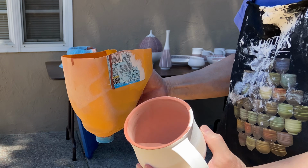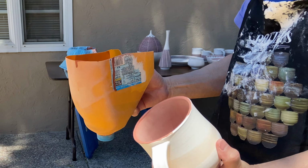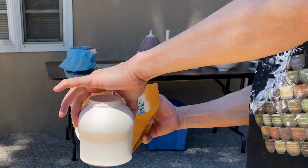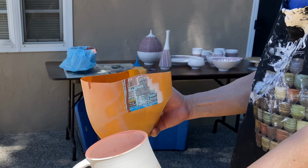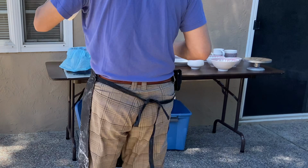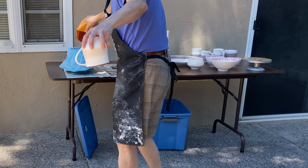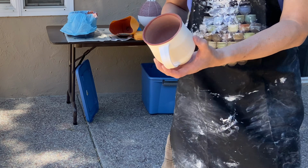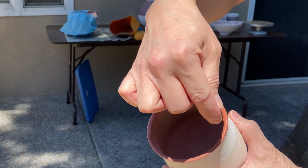Right, so that's it. And there's a spot without glaze, the white spot. You just do the rim dip on the bucket, so you will have glaze full. Let me do that, but not in here though. See, I do a quick rim dip, so I have glaze all the way around.